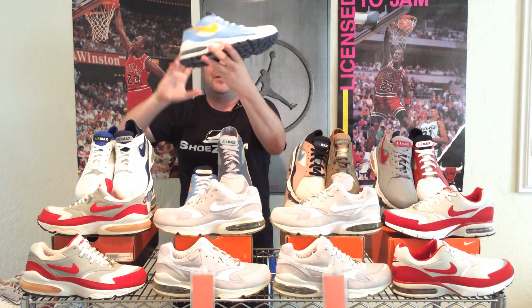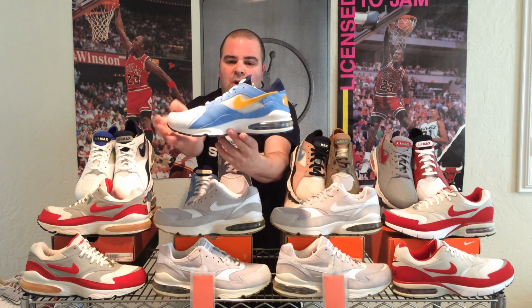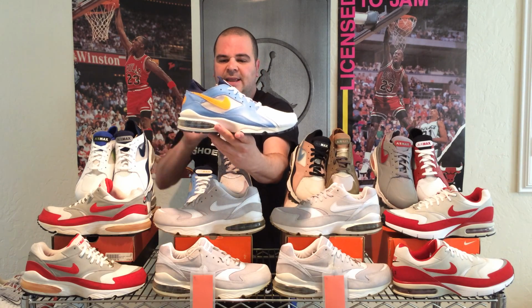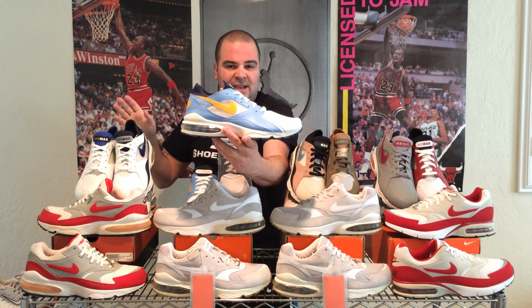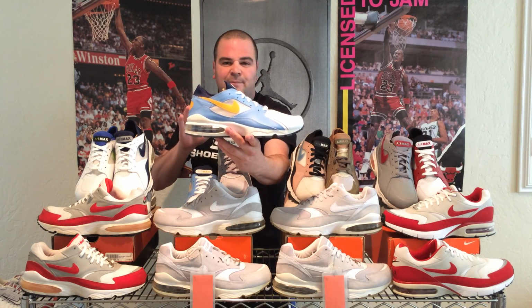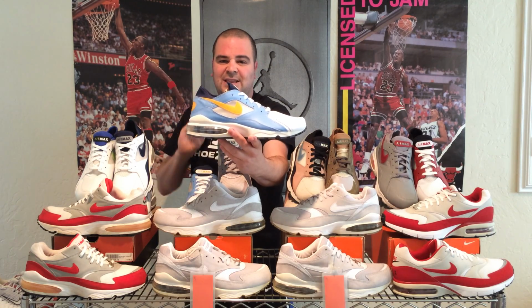This pair right here is very near and dear to me. You can see that it's baby blue and yellow. I sold a lot of these on eBay. I mean like hundreds of them. And I used to list them as the Air Max 93, 270 of course, but then I'd also call them UCLA Bruins and Denver Nuggets because the colorway matches those teams' jerseys.